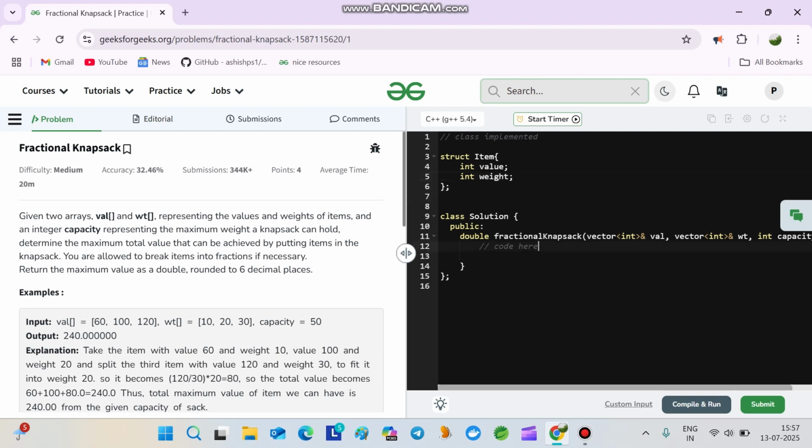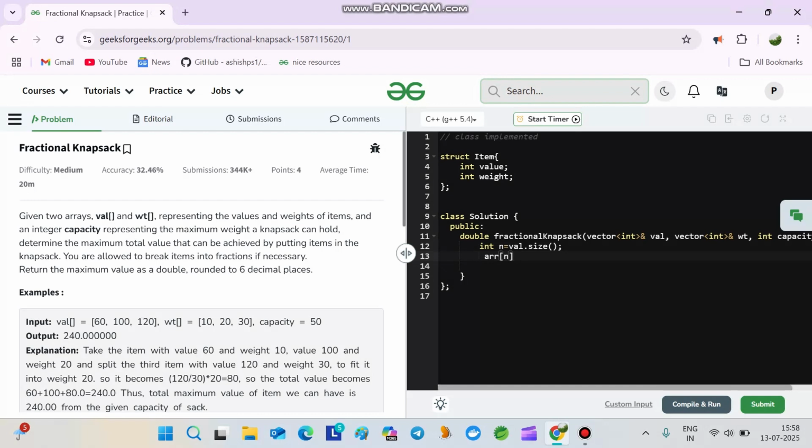Let's start by initializing the size of the array, the value dot size. Then we need to create an array of all the objects. So let's create an array of name array and of size n.